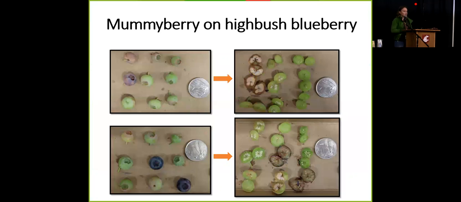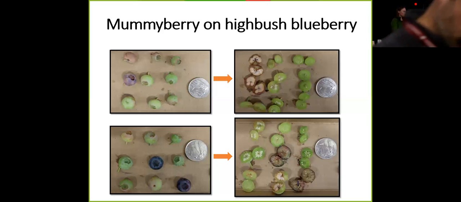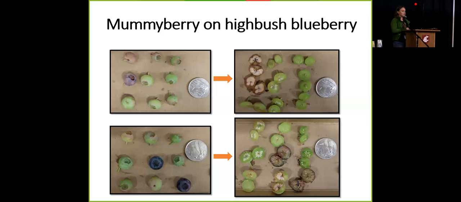Now there is another stage of infected fruits that you can't really detect, so you can't really see if the disease is occurring in the plants, but it is internal. This is at the green fruit stage, and I'd like to show you how that looks. On the left, you see photos of fruits at different stages, and on the right, I cut them open, and you can actually see the white fungal growth inside of the fruit, which sometimes you can't detect from just seeing it growing on the fruit just yet. So if you want to detect mummyberry infection in your fruit at an early stage, this is a way to catch it early on.